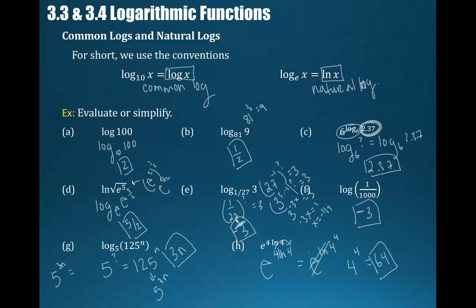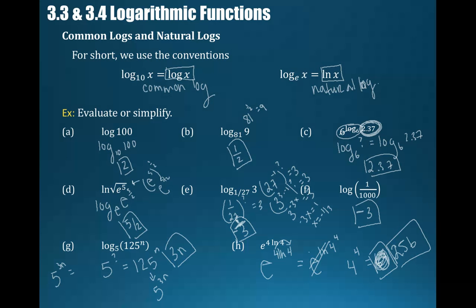So if you did e to the power of 4 ln of 4, and you can check me on that, I get, oh my goodness, this is 256, isn't it? 4 to the power of 3 is 64. I'm on a roll. You guys are seeing me at my finest.